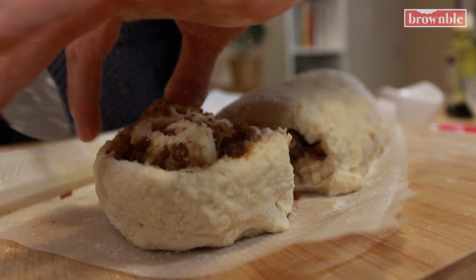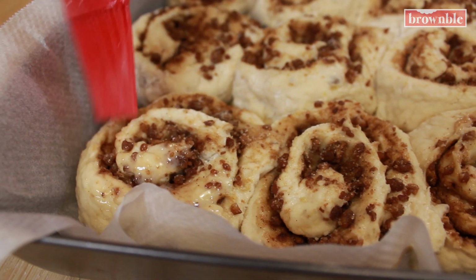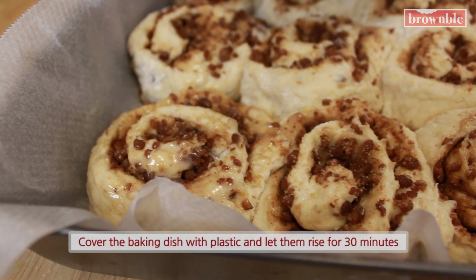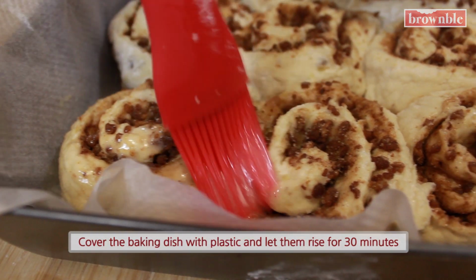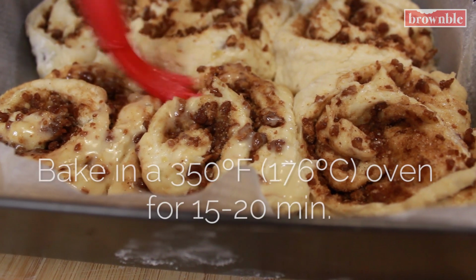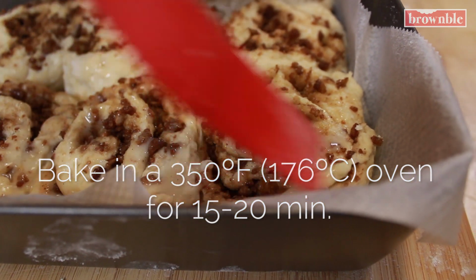Now that looks great. Let's brush with the remaining non-dairy butter, and you're going to cover this tray with plastic wrap and place it in a warm place in your kitchen and let it rise for 30 minutes, and then we're going to pop them in a 350-degree oven. You can go ahead and preheat that now.